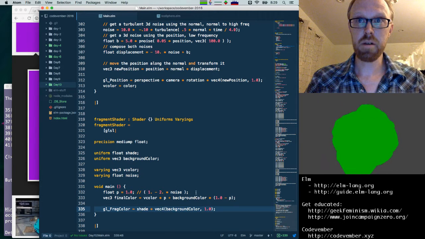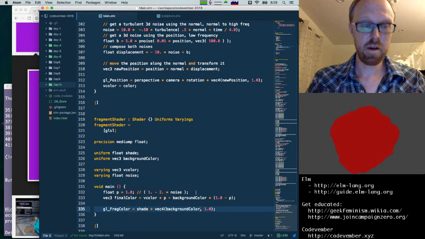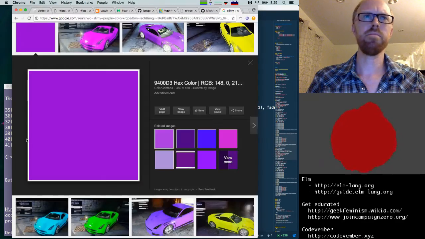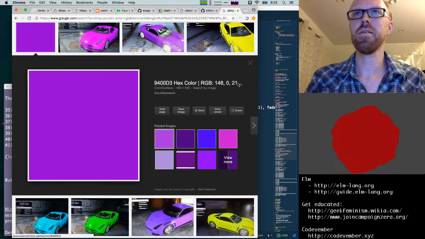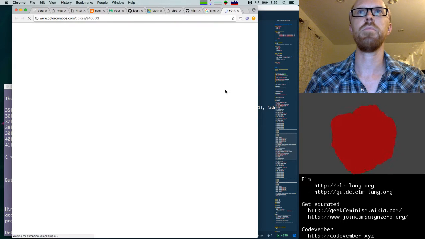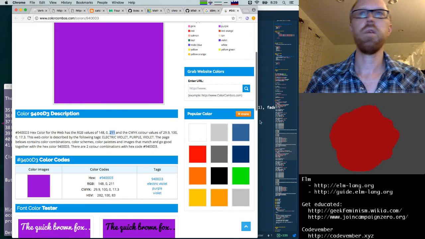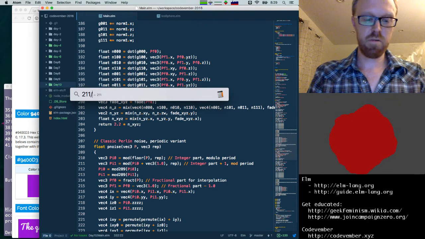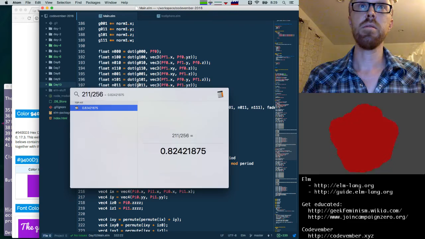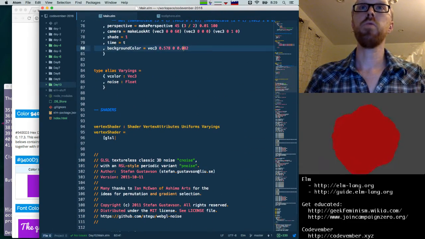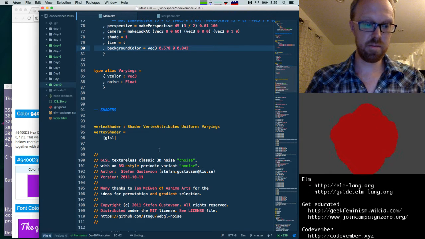Maybe I got the background color wrong. Oh, okay. So yeah, this interpolation actually worked. I just messed up converting this color. Oh, it's not 21, it's 200 and something. D3, 211. Okay, so 211 over 256 is 0.824.